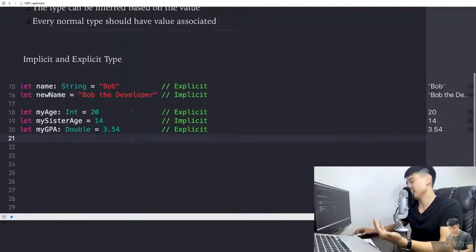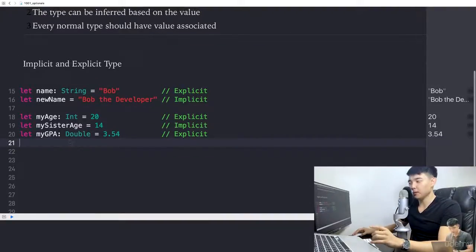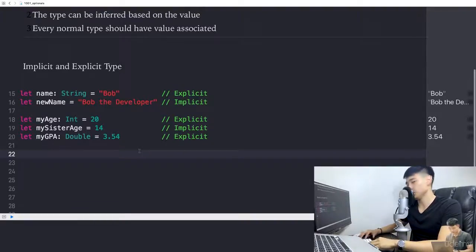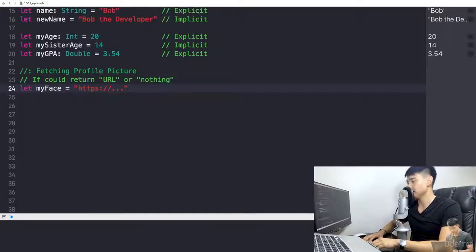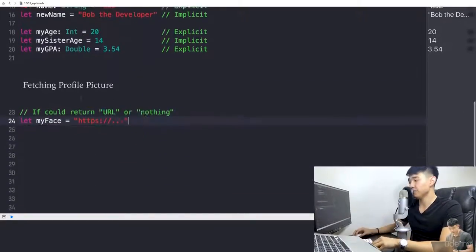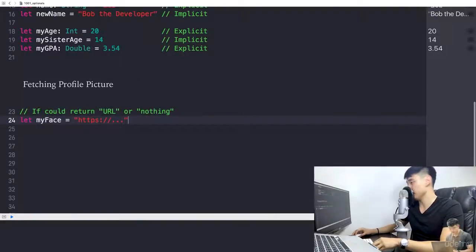We live in an ideal world, but again, we don't live in an ideal world, and there are times you have to have a no value. Sometimes you have to have a nil value. One example is playing with a social media app. Let's say you're making a social media app, and your app has to fetch a profile picture from Facebook or Instagram or LinkedIn.